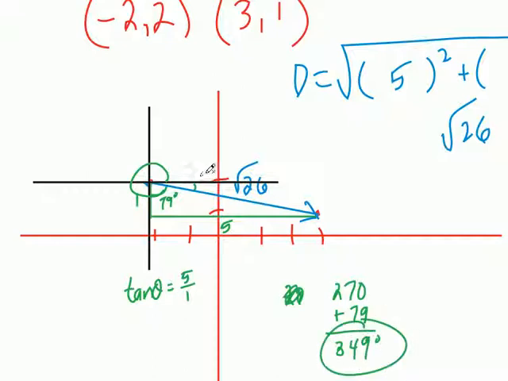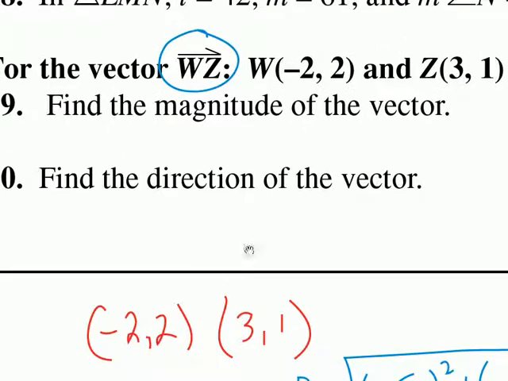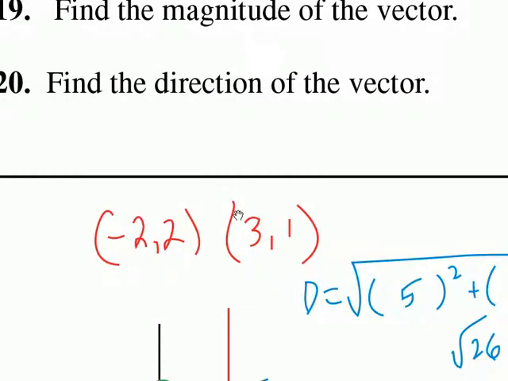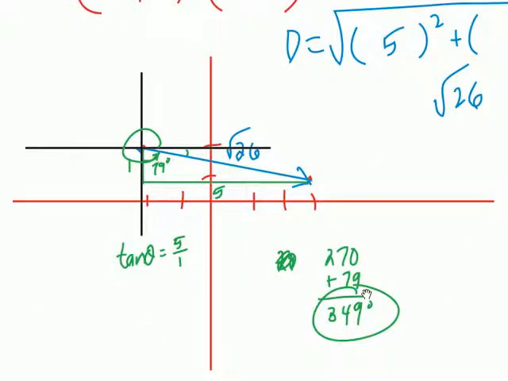And there you go. And that angle right there, see that big old loopy angle right there? That's the angle that you want to find. Okay? I don't know what it says. I don't have it in front of me. Well, I guess I do have it in front of me. It doesn't say, so the whole number is fine, especially with the angle. It's fine. That would be the direction, correct. 349 degrees would be your direction.